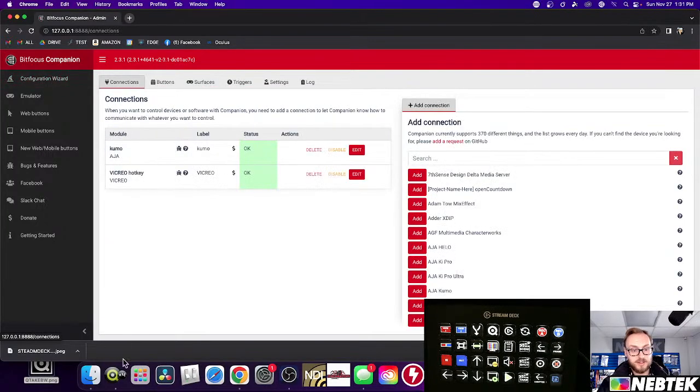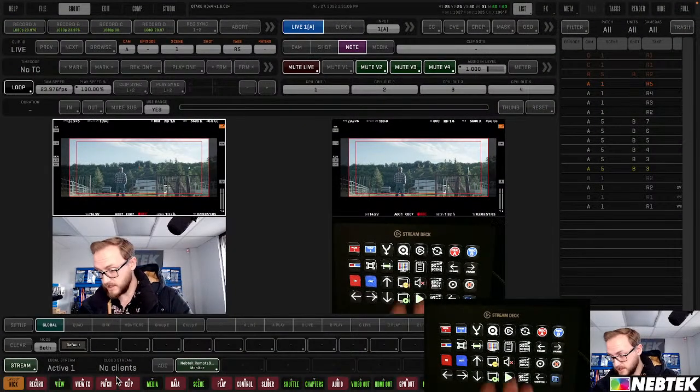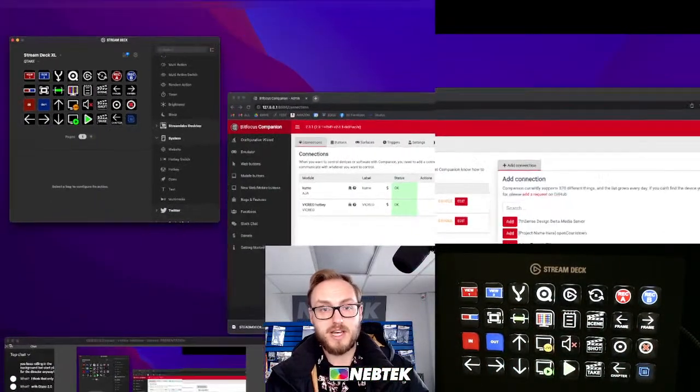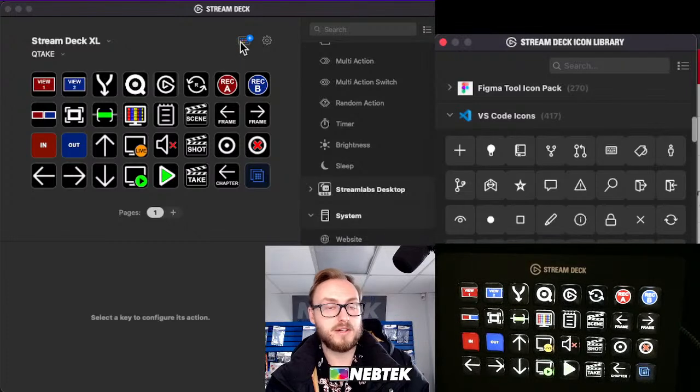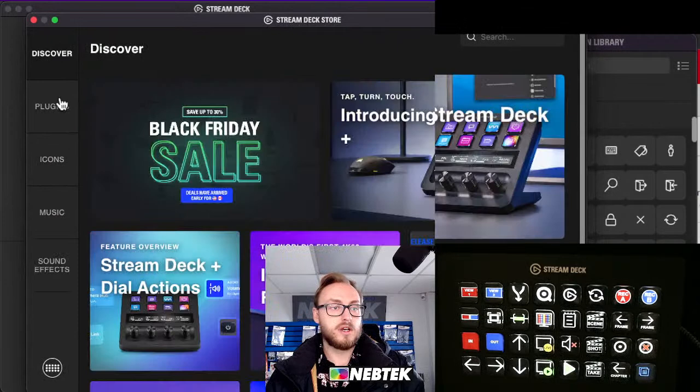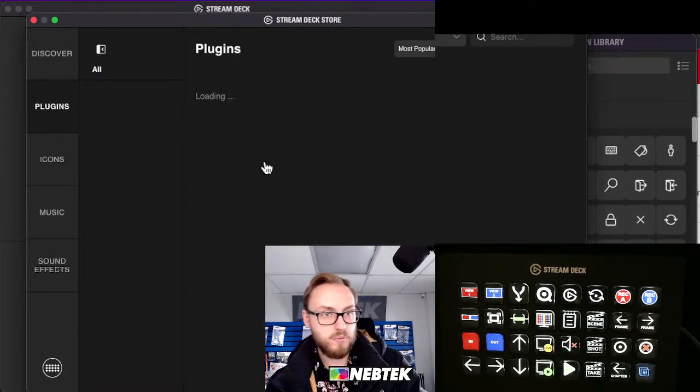The devices Elgato plugin is the main switch that's going to give you trouble with connecting the Companion to the Kumo. The other thing I would like to show you real quick, just as we close, is as we go into the Companion, into the Streamdeck, there's this button here that shows us the Streamdeck store, and from there we can get the plugins.